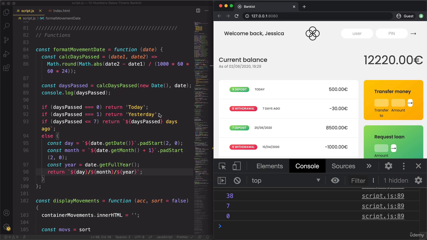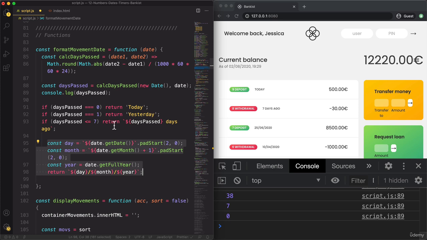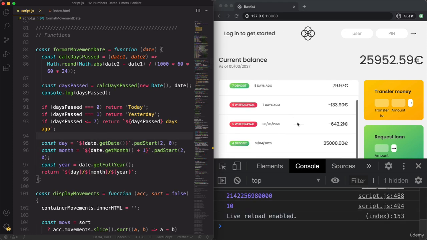All right. Now, maybe the logic here is a bit confusing with all of these returns, but that's completely normal. So as you know, once we return, the function stops executing. And so these other returns will then never be reached. And so this is a pretty common technique. And actually, we wouldn't even need this else. So if I just remove this here, then all of this code will only be executed if all of these here are not executed. So only if all of these here are false, the rest of the code is even executed. So you see it works the exact same way.